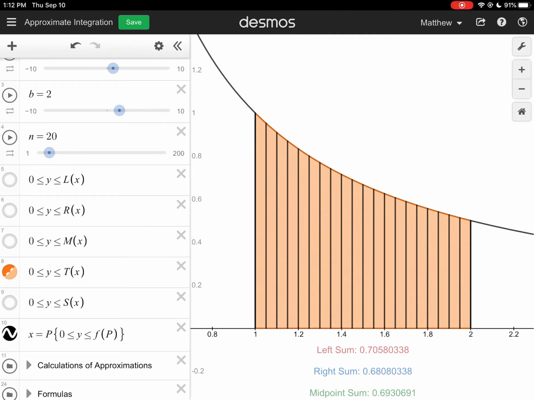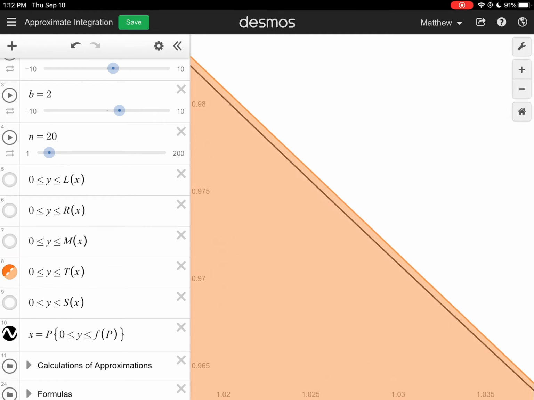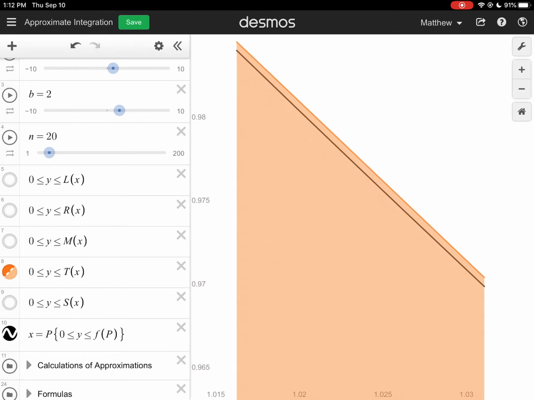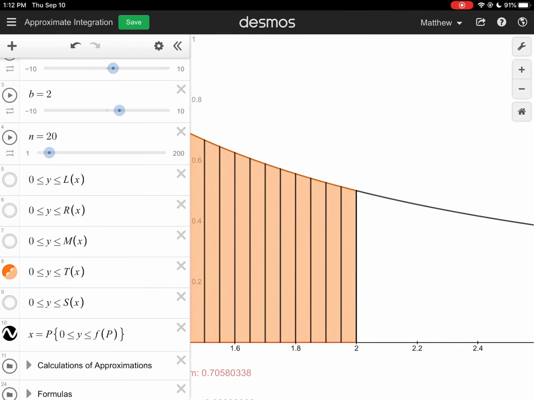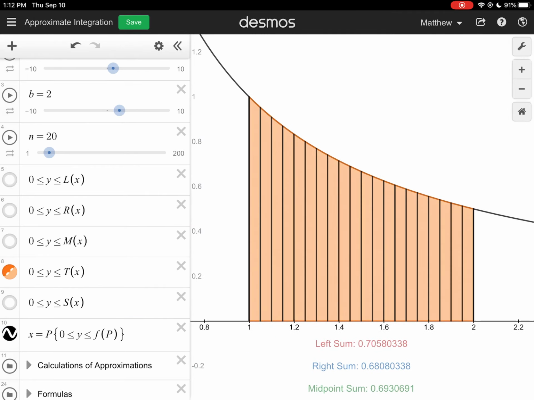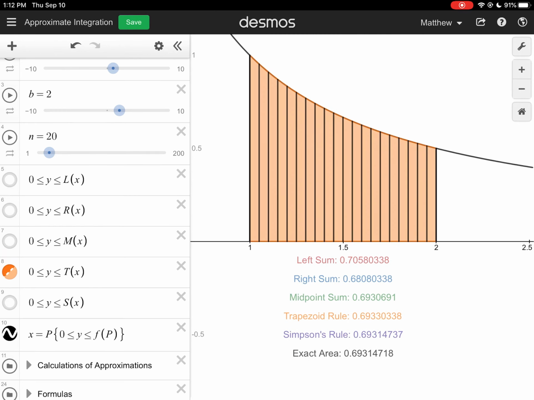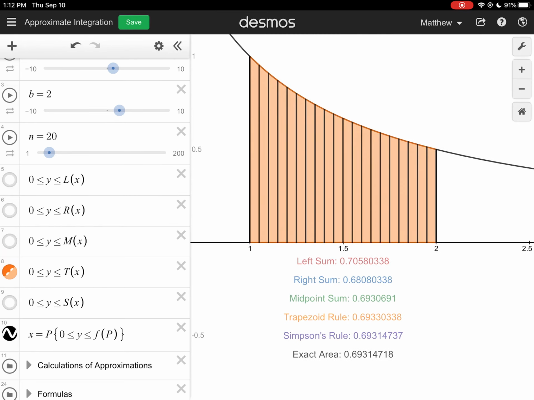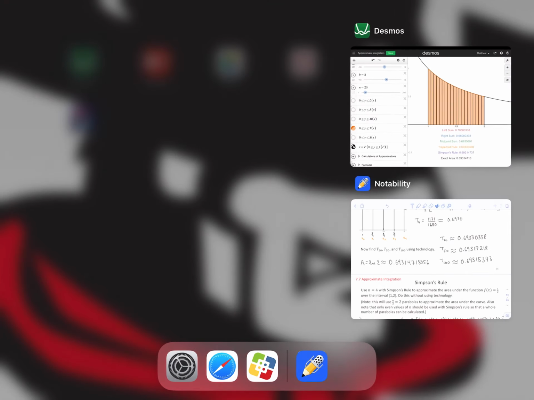And to the naked eye, it looks like we pretty much have an exact answer. But you really have to zoom in to see that each trapezoid is in fact more than the area we're looking for. And that is because the curve was concave up. And like I said earlier, when you draw a secant line through a concave up curve, the secant line is higher than the curve. And then just look to the orange answer, trapezoid rule, to get sums for the trapezoids. Let's do the next rule called Simpson's rule.